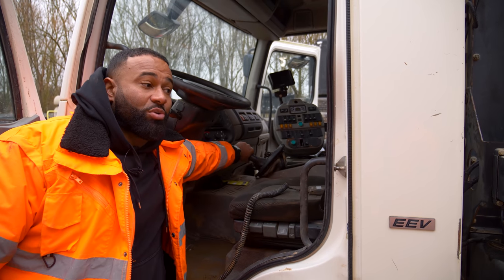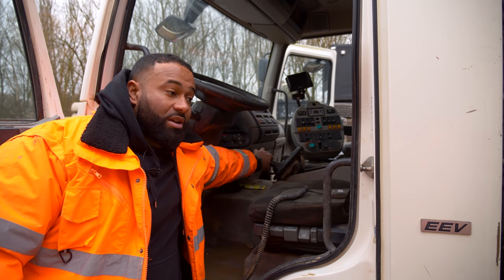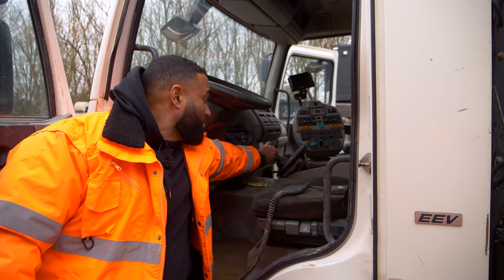One of us has to stay here and hold the gear stick. We're trying to put it in neutral and we're struggling with that bearing that I showed you earlier. You can't tell when it's in gear, but we can tell because no one's got their foot on the clutch and we're trying to start it and it won't start.